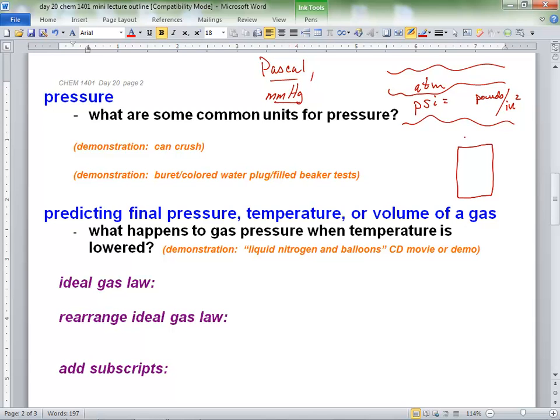So, I mean, it would be environmentally safe. Weathermen could use this. A 10.2 meter high column of water, and the barometric pressure is 10.1 meters of water, right? And they could do that, but they don't. What do they fill the glass tube with? Not water. They fill it with mercury.